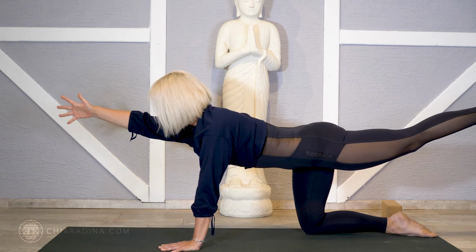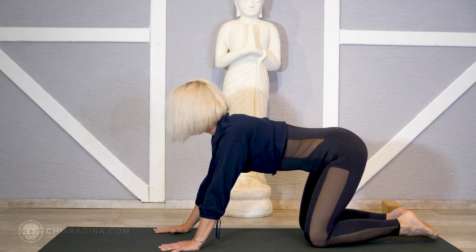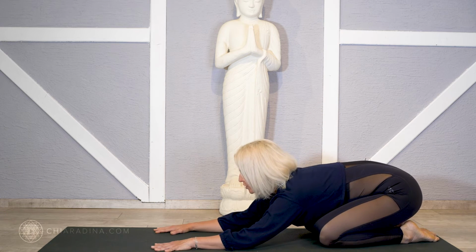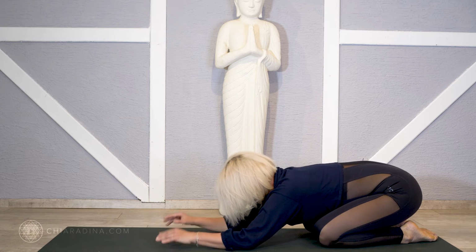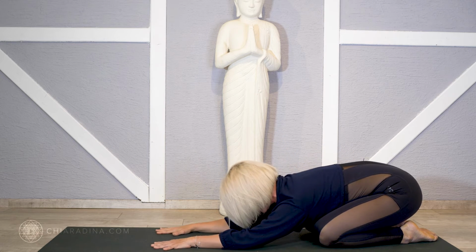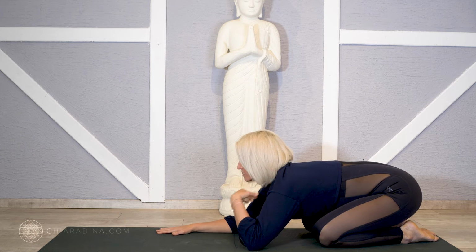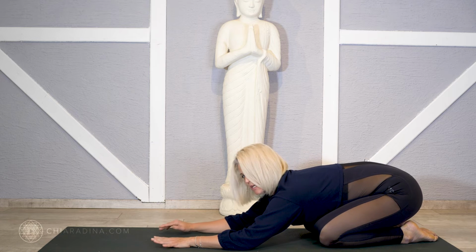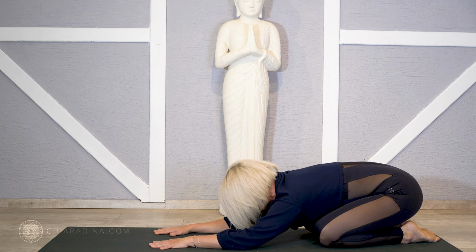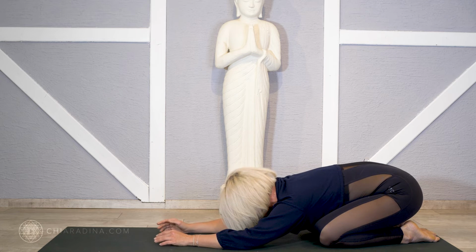Inhale. Exhale, bringing the right hand down, bringing the left knee down. Sit back and relax. Melt into the floor. Feel that you can circle the shoulders if you want to release the trapezius, the neck, and feel that your breath is flowing freely without you engaging Uddiyana Bandha. And that you can come back to yourself and finding the soft reconnection with your breath.